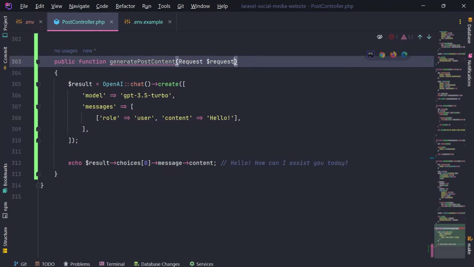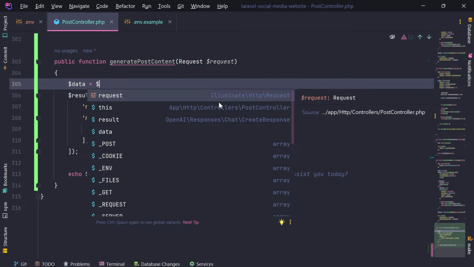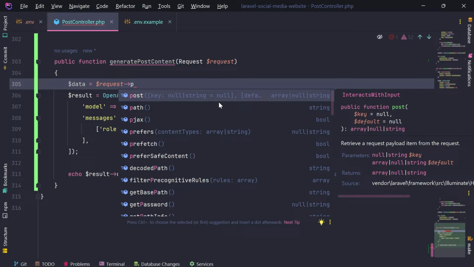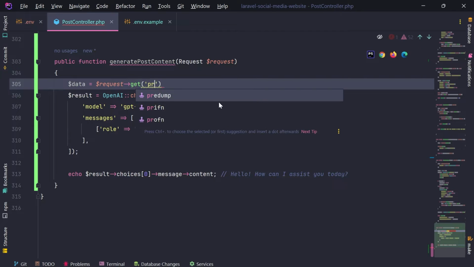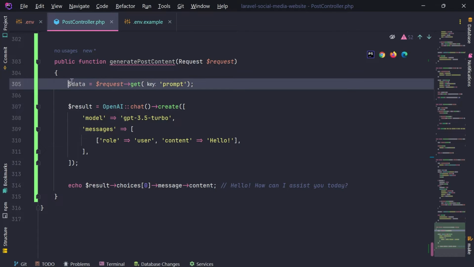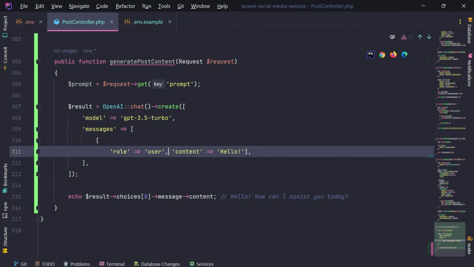So I'm going to accept request here, and then I'm going to get this data, and from request I can actually just get one, and this is going to be prompt. We don't do any validation. This is just a text. We will treat this as a text, and we will put this inside the content. However, we're going to give this content an additional description. Okay, let me move this on a new line.